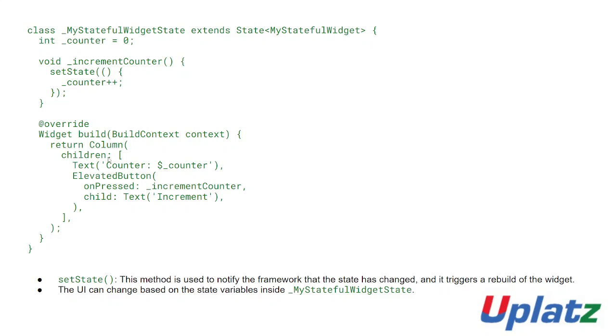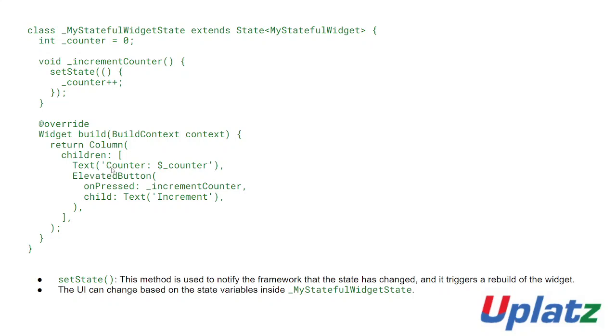It has one or many list of Widget class children. This is a widget, this Text is a widget, this ElevatedButton is a widget, and as I told you, this Text widget needs at least one positional argument.